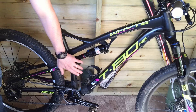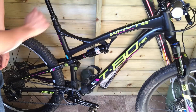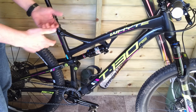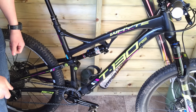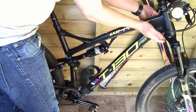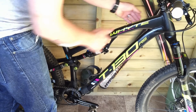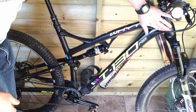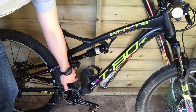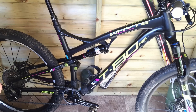We've also got a lifetime warranty on the bearings, which is awesome. So as soon as your bearings are shot, you go back to the shop and they'll give you a fresh set. We also have some really neat cable routing here — it stays well away from the frame so the cables and hoses don't rub against your head tube, so you're not going to get any cable damage. Nice dropper post routing here which makes it really easy to service if you ever need to do any maintenance.